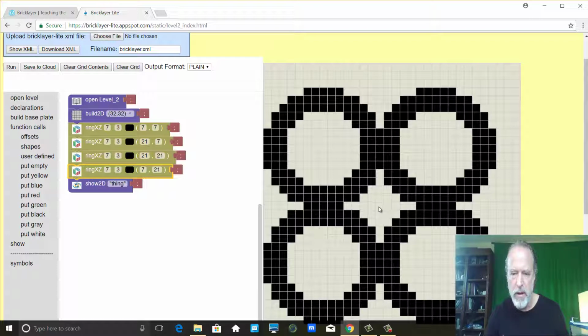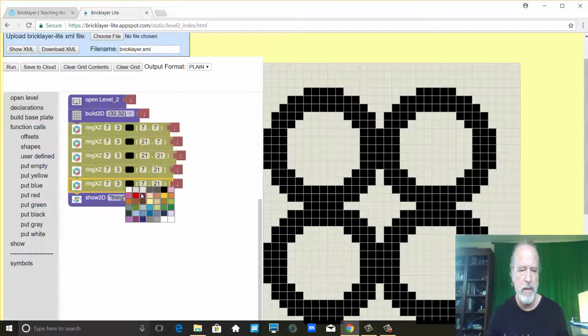So here, we need to find that coordinate. We already know this coordinate. This is the center plus 7, I believe. Let's test this out. I'm going to copy and paste. I'm going to change the color to make it dramatically different.